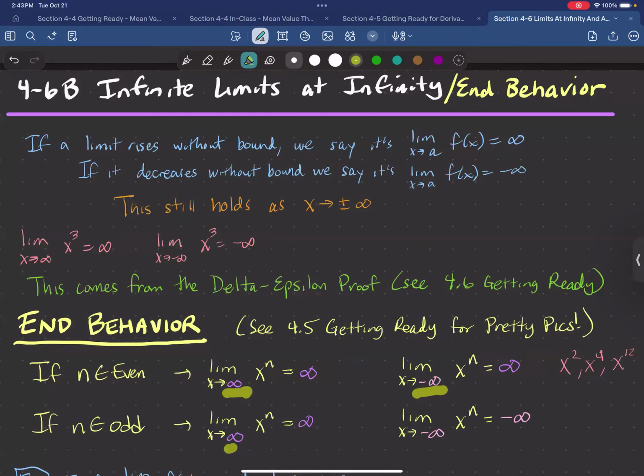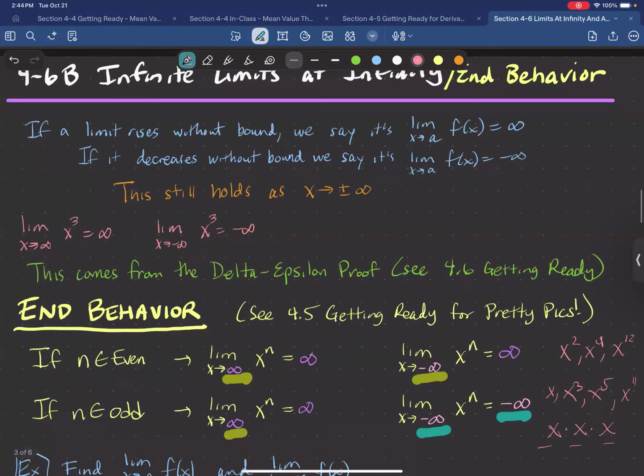If n is odd, if x goes to infinity, we're still going to positive infinity. But when x goes to negative infinity, this changes signs. And this is related to x cubed, even x to the 5th, x to the 11th, stuff like that. And I think the easiest way to see why is x cubed is x times x times x. We would have 3 negatives there, and the signs cancel out, and we have just a negative sign left. Even amounts of negative signs cancel out.